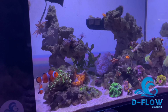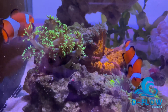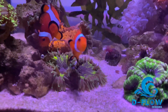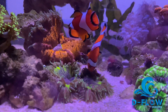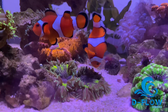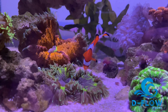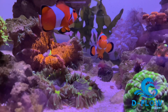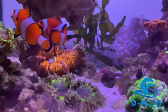And the clownfish really love it. I usually feed these guys before I do this, so that they're not doing what they're doing now, looking for food and picking it off the corals, but they still tend to do it just because they're so inquisitive. But yeah, their colours are also doing really great. I'm feeding the clownfish live food maybe 3 times a week, and a nice pellet the rest of the week, and I usually feed them once a day in the morning when the lights come on.